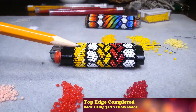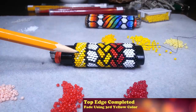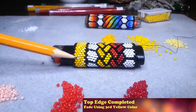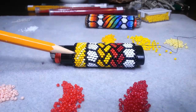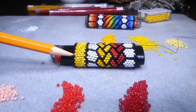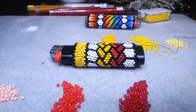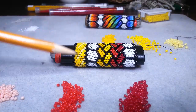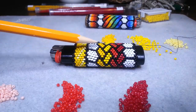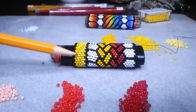Alright, so we finished this guy off on the top end. I've decided this would be my top. I basically just did a line of color and then finished it off with the darkest of the yellows, a line of that, and then a line of black. And it's kind of a fade. It really kind of breaks. I mean, the color's there, but it's not the same character as this part up here. It is definitely a different piece.